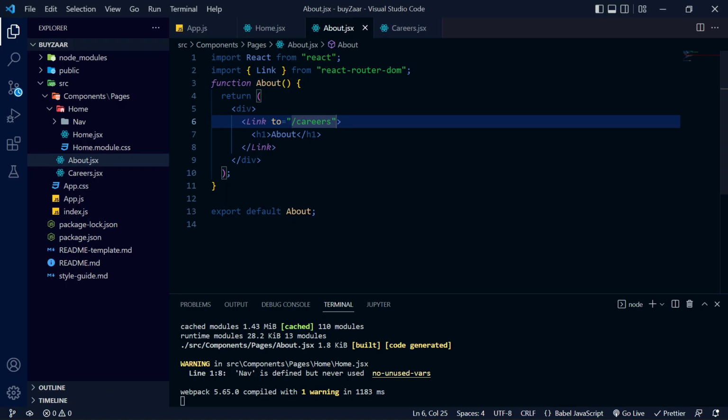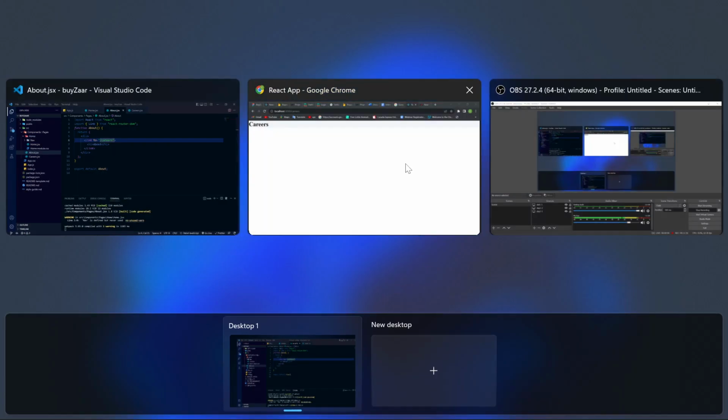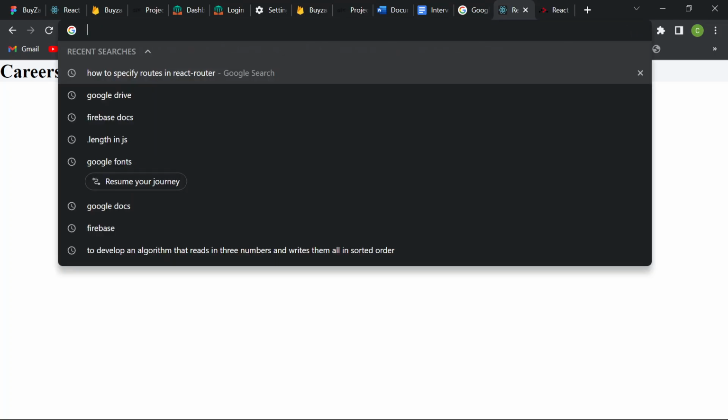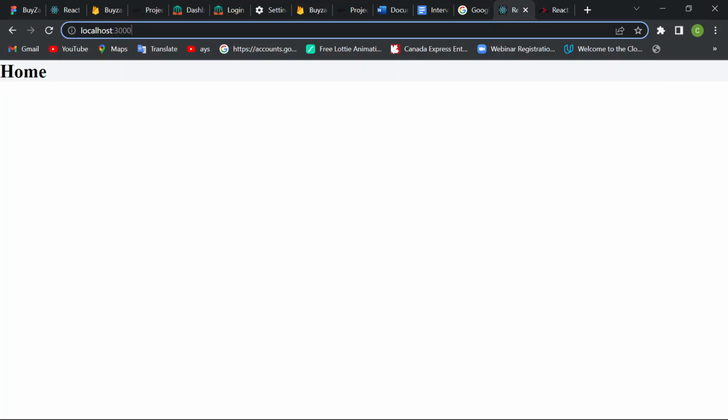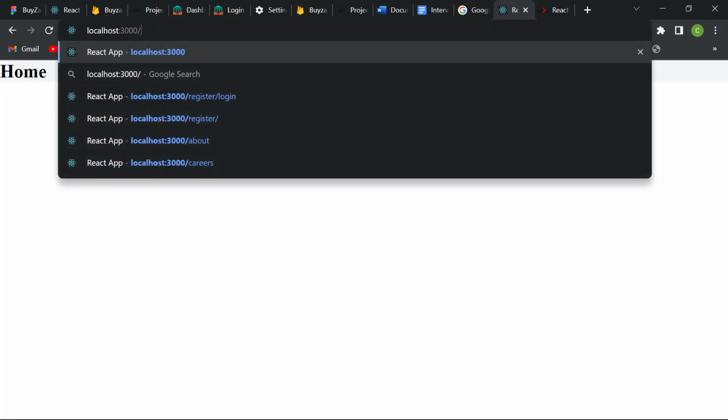So you can see where this will be very useful, especially if you are creating like a nav bar or some sort of navigation that you might need to move around the app. And you notice that it does not need to load. It's almost like you're running it on a device. Like if you're coming from mobile development, it's almost as if it has this native feel to it. So if you go to /about, click on about, it goes to carriers.